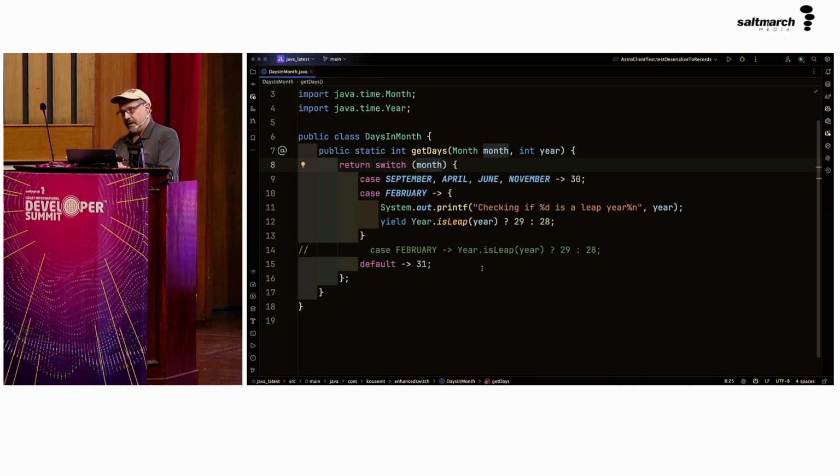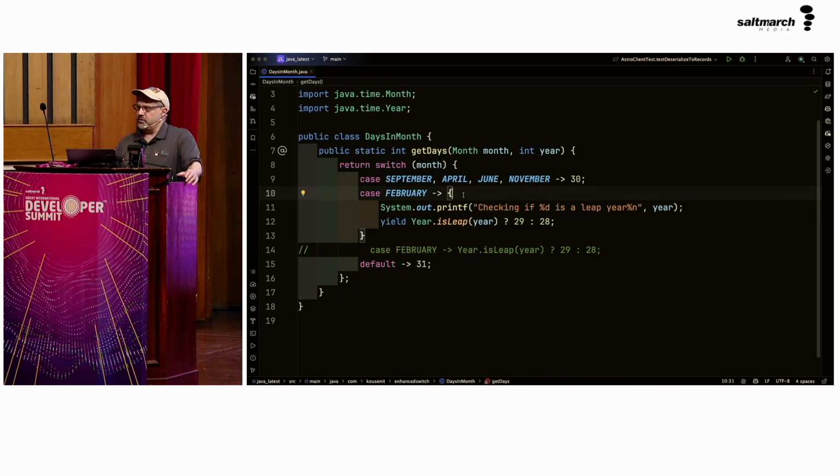It looks at the data type. It says, oh, if you put in string, you've got to cover them all. In this case, I put in an enum, and as long as I put in every value of the enum, I'm good. But you see, now this is the way I learned it in school. 30 days has September, April, June, and November. See, and there's the 30. Otherwise, all the rest have 31, so there's my default clause, but except for February. Now, I would have written February like this. Year has a method called isLeap, and if it's true, then 29, otherwise 28.